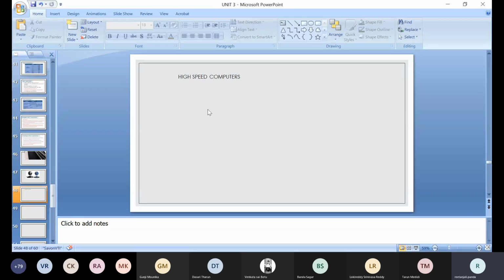Now because of the resistance of various elements, the computer heats up and the work gets slower. If there is no resistance, then no heat will be generated. If no heat is generated, then there will be no slowdown. Everything is going to work at a higher speed, and the speed is going to increase multiple times. That is why we can use this in high speed computers, if we get the superconductor at room temperature or a relatively lower temperature which we can maintain without liquid nitrogen or liquid helium.